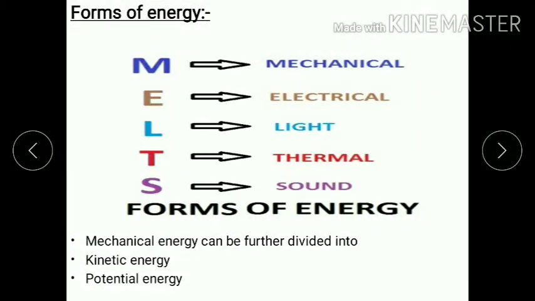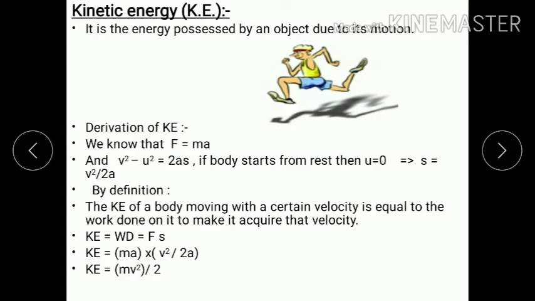Now mechanical energy can be divided into two types. The most important thing: the first one is kinetic energy, and the second one is potential energy. There are two types of mechanical energy. In your chapter, mechanical energy, meaning kinetic energy and potential energy, is given in a very deep process. First one is the kinetic energy.